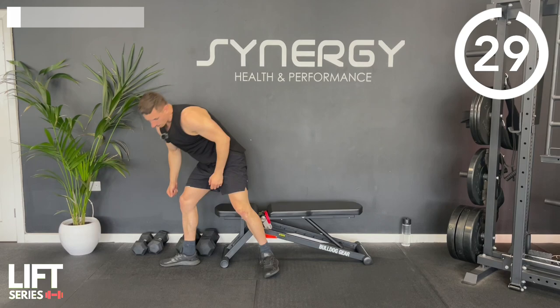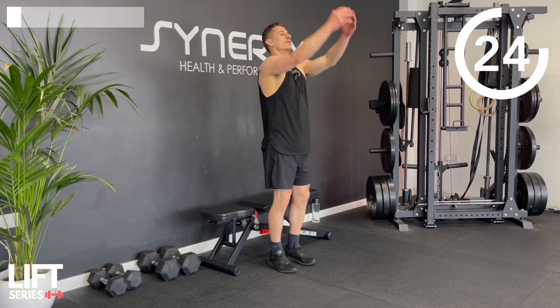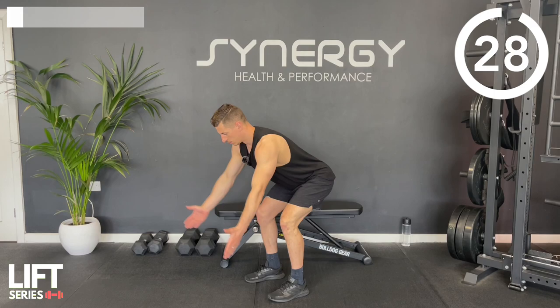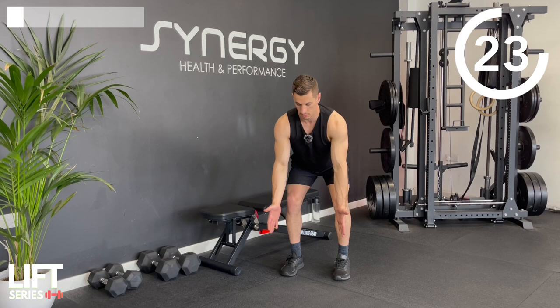Into the arm circles, just circling forwards. Take it in reverse. Into those bent over Y raises. So hinge at the hip, flat back. Make that Y shape. Keep the elbows locked. Turn the thumbs up and slightly out.